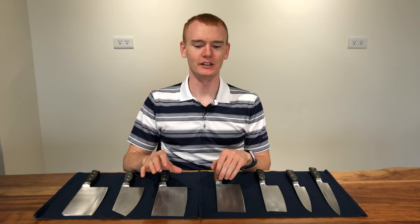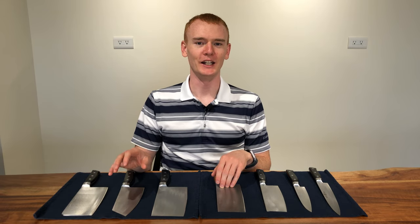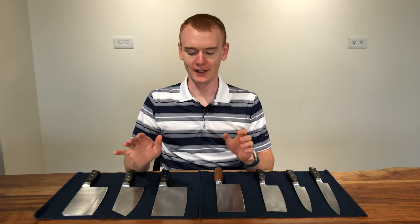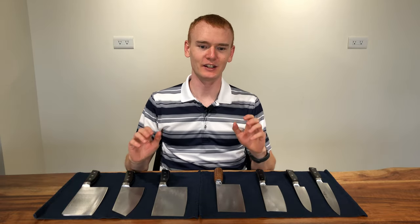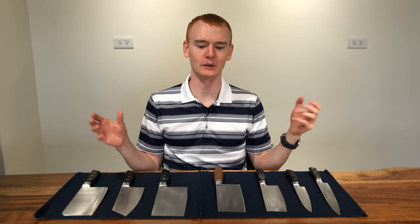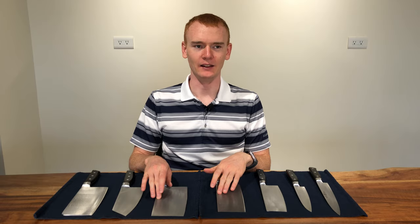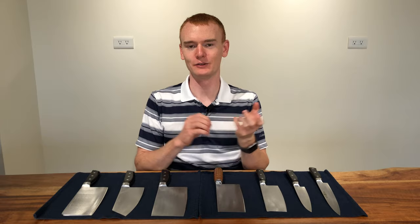Most of these artillery shells were not high-explosive — they were actually propaganda shells, attempting to win the hearts and minds of the Jinmen people and the soldiers stationed there. Hundreds of thousands of shells dropped leaflets, music, food, or whatever the Communists at the time were using to try to win over the Jinmen people. Propaganda shells have the benefit of not exploding — they just drop stuff out of them.